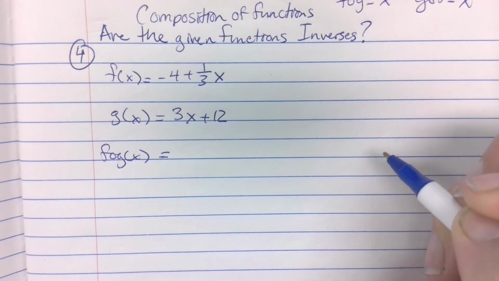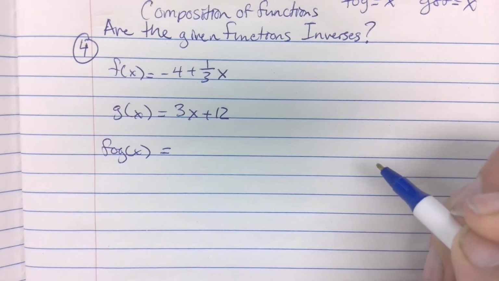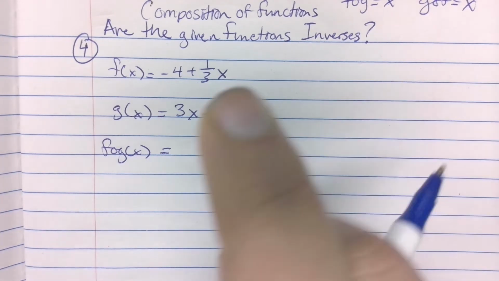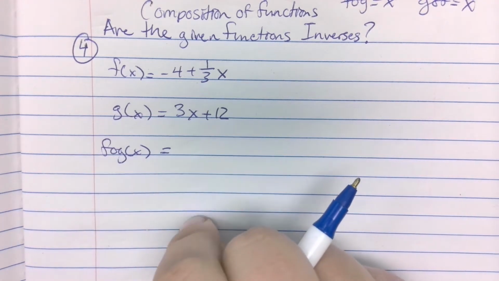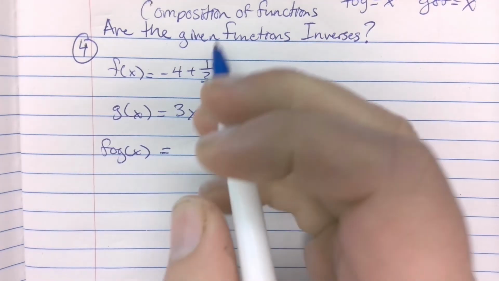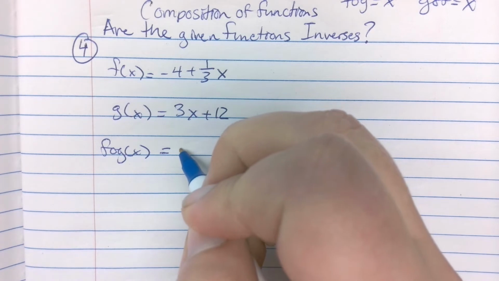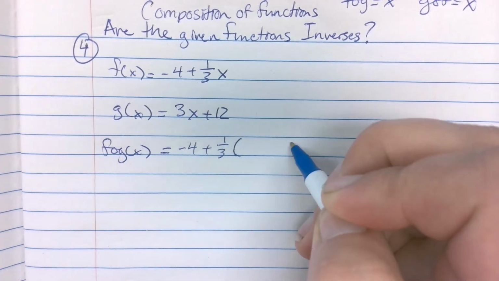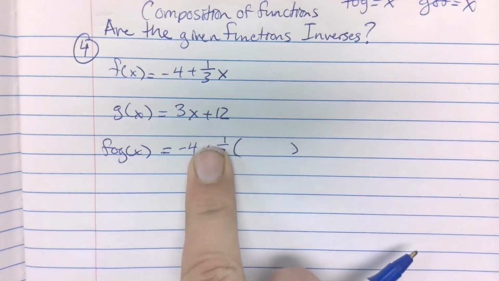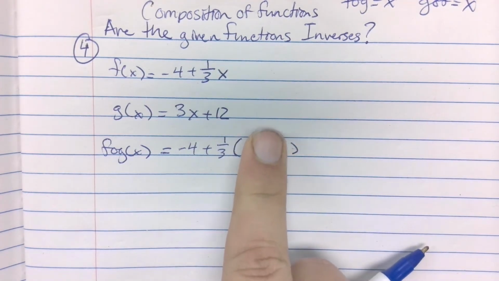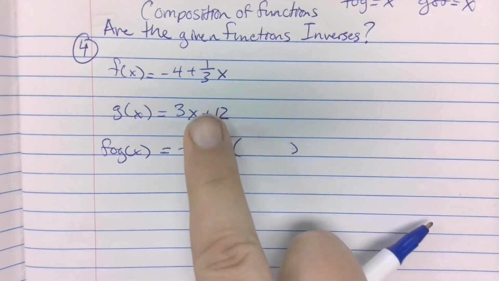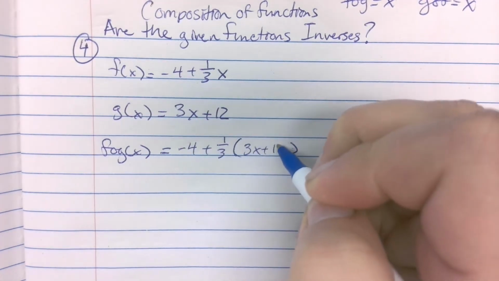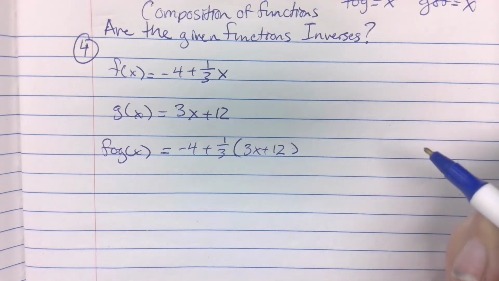Tell me what to write down. I think we're at Jacob. Jacob Z. Tell me what to write down to start. Put -4 plus 1/3, open parentheses. Yeah, and I put a fat space like my finger. Perfect. And what are we going to throw in there? 3x plus 4. Jose, can you help us simplify?